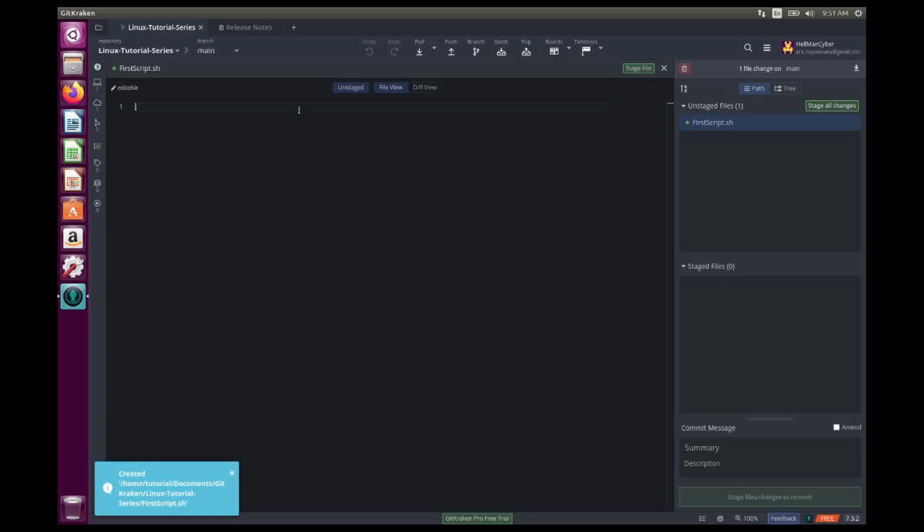So normally there would be something put here, #!/usr/bin/bash. But for some reason when I tried this in a different virtual machine, it didn't like that. So we're going to see how this works. Alright, so now we're just going to do sudo apt-get update, sudo apt-get upgrade. But what we are going to do is put it in a function.